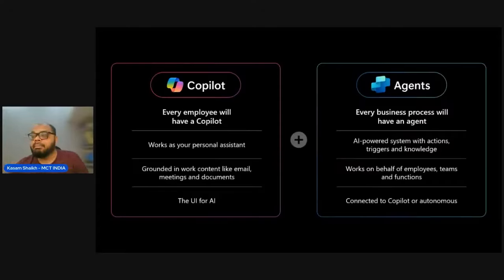Now it might be as simple as having you process some paperwork. It might be as advanced as dealing with some customer support, but the important thing is that AI will transform those business processes over time. So you will have a co-pilot and you will have many agents. These are expert systems, so they work on behalf of teams and organizations, and ultimately they will be connected to the co-pilot in the form of a co-pilot UI as AI.